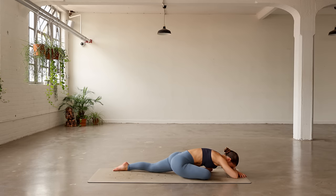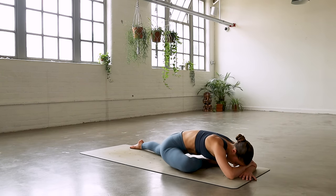The pose may feel quite extreme in the beginning. Just stay with your breath. And notice what changes when you don't force anything.